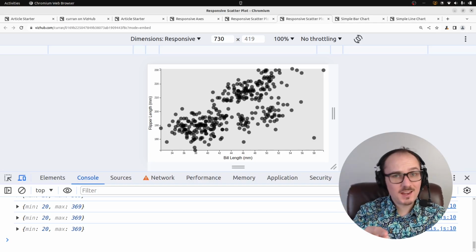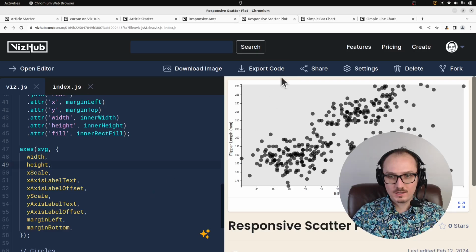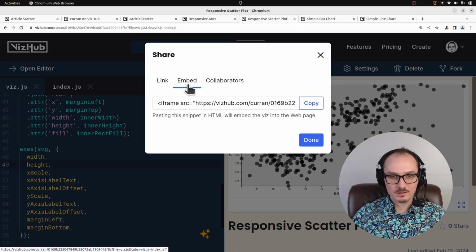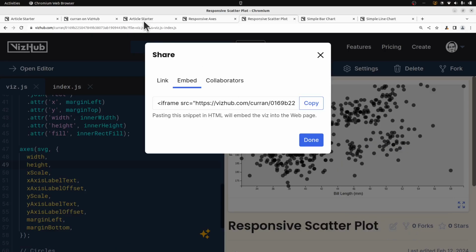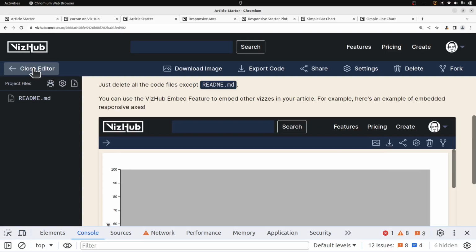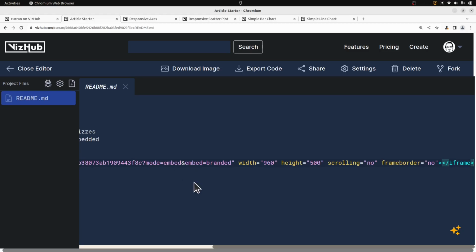Now let's go ahead and actually embed that in a different web page. We can click on Share here and get this modal where we can click Embed and copy this iframe snippet. And let me go over to my other viz here, this article starter, and I will paste that into the README.